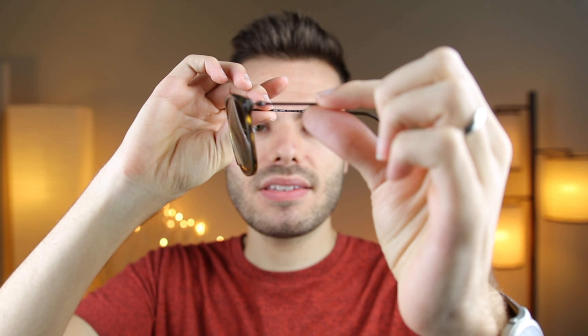The frames I have on right now are Ray-Ban's tortoise frames and the lenses on these sunglasses are Ray-Ban's B15 lenses. I really like Ray-Ban's brown lenses a lot better than their G15. Their G15 are very basic and they offer a very neutral tint, where Ray-Ban's brown lenses offer much more vivid and bright colors.